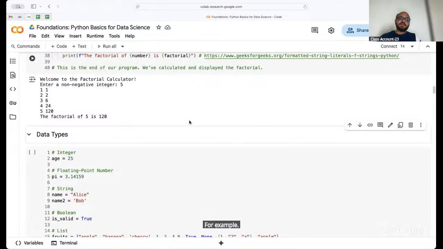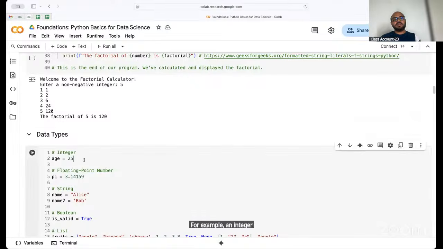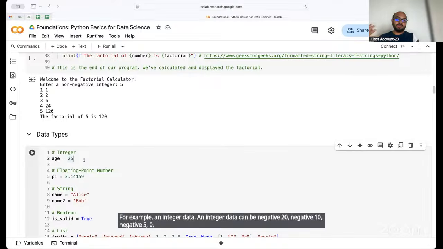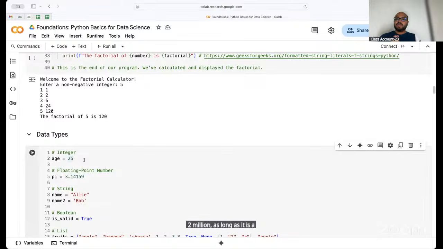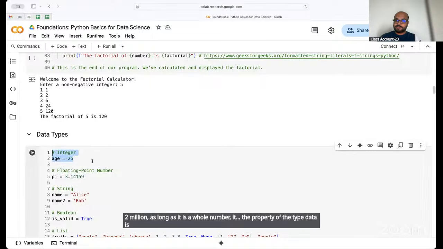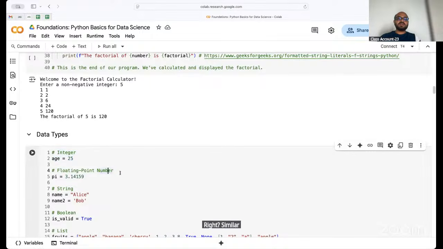For example, an integer data can be -20, -10, -5, 0, 1, 2, 3, 25, 2 million. As long as it is a whole number, the data type is integer. Similarly, there's something called floating point numbers, or float.